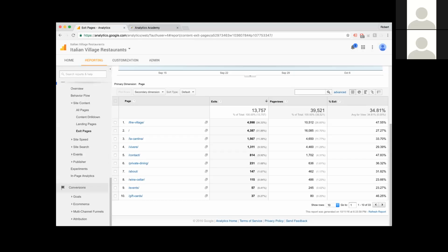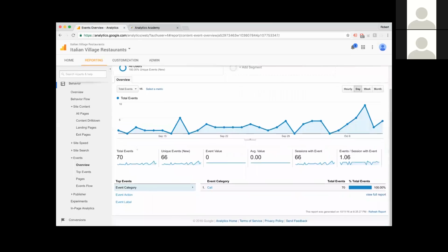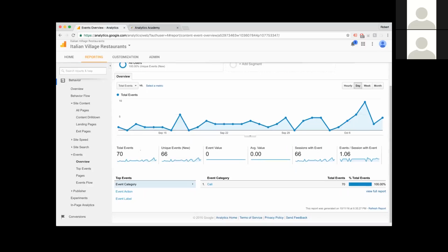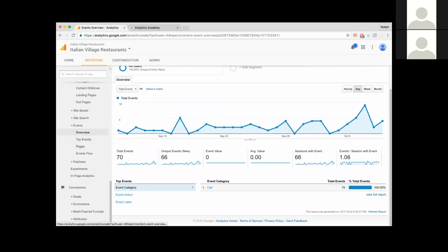Yeah, absolutely. And then the last section in the behavior, I'm just going to touch on because we don't have any set up on this site and we're not going to go over it because it's fairly in-depth. Oh, we do have set up on here, is the events section. So if you set up Google Analytics events, which is one step further than tracking it just by putting that code in there, you can actually see when someone has clicked on a certain element on your site. So in this case, whenever someone clicks on the phone number, or if you put a coupon up on your website and there's a button to download it, you can track and see how many times someone clicked on that button by adding some code to it. It's a little bit more advanced than the basic thing, but I use the events section a lot when we're determining ROI for a campaign.